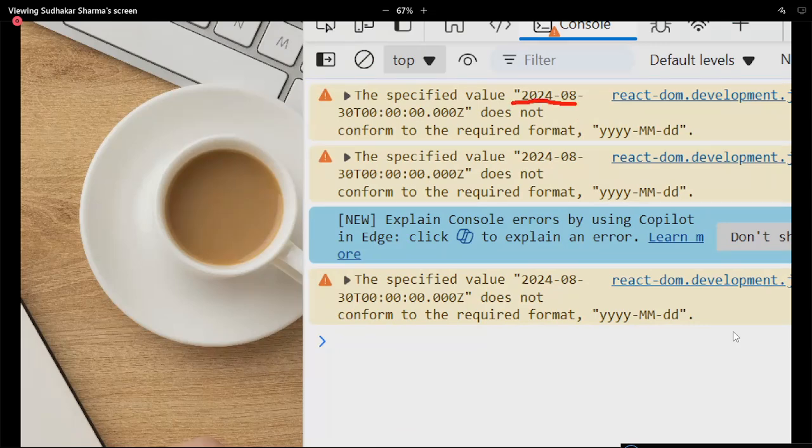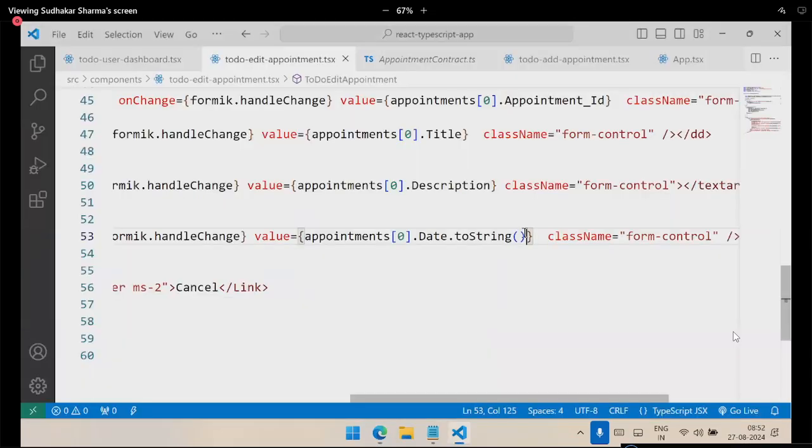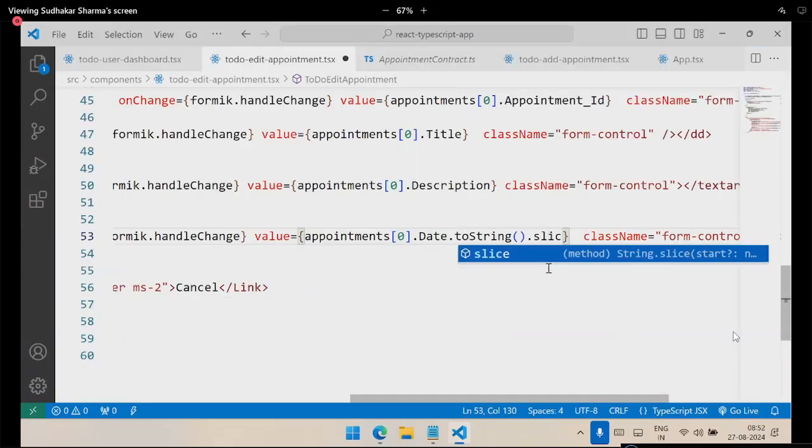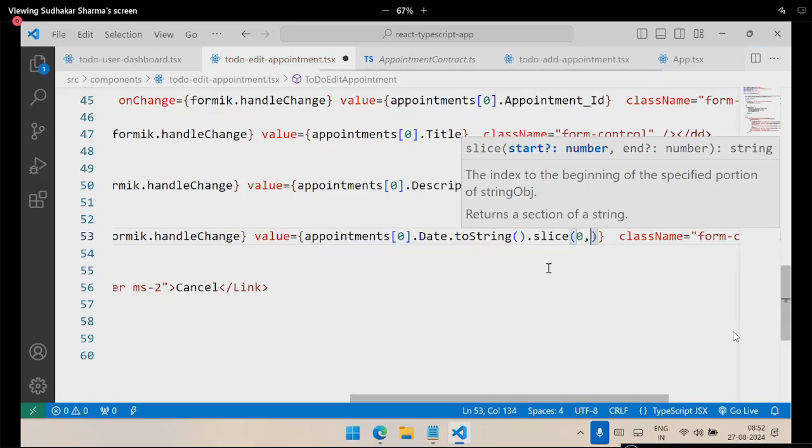Now what we need to do is, because we are not using moment, we can do one thing: cut this part and display only this. How do you cut that part? After T, up to T you have to get. Then what you can do? Dot what? Slice. Slice from 0 to what?